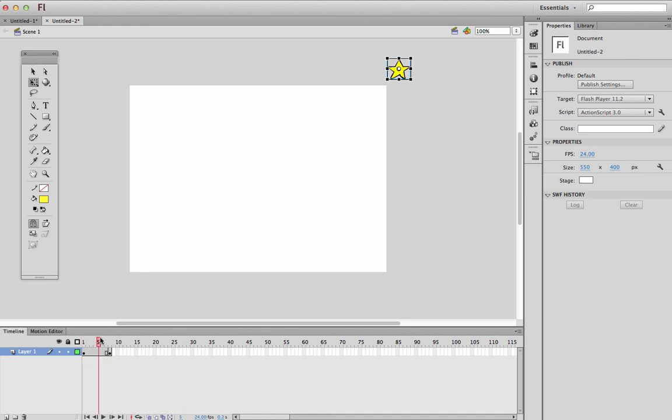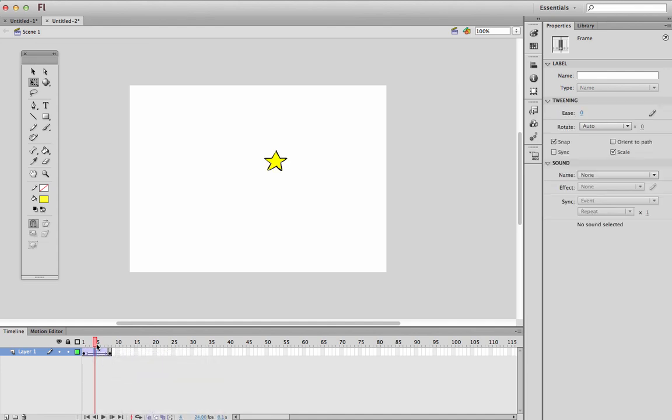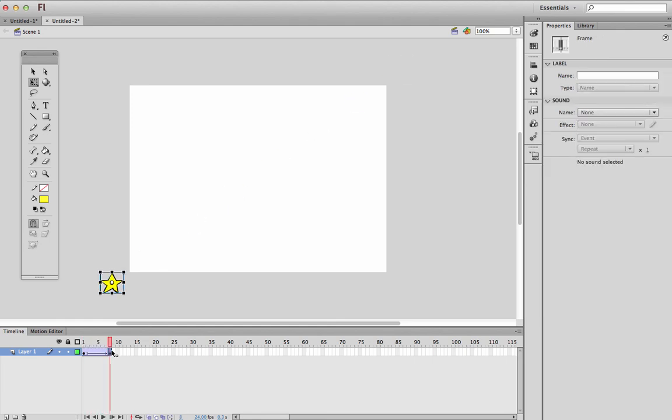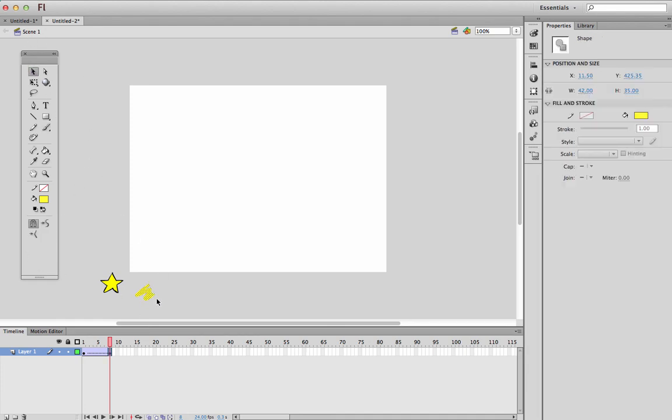Now that's great, but we want to fill in the gaps, and an easy way to do this with Flash is to right mouse click on the timeline here and hit create classic tween, and it'll give you a little arrow indicating that all is well. And if all is not well, so if for some reason you had another object in that frame sitting around like this, then your arrow disappears. So that can mess things up a bit.